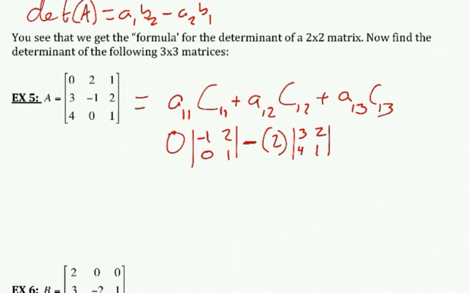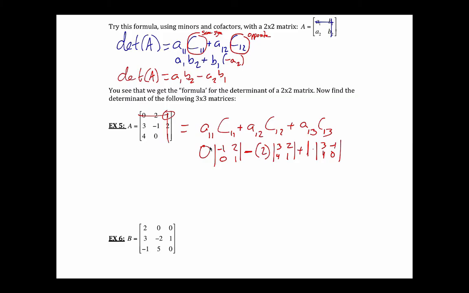Let me clear this off again. And then 1, 3, A sub 1, 3, that's an even term, so we'll do plus 1, 3 is 1, that one right there. And we cross off row 1 and column 3, and again, the cofactor is going to stay with the same sign, so whatever we end up with. So it's going to be 1 times 3, negative 1, 4, 0. So we have to find 3 different cofactors.